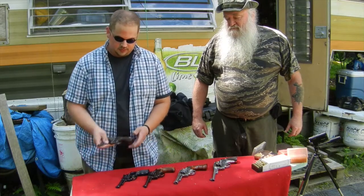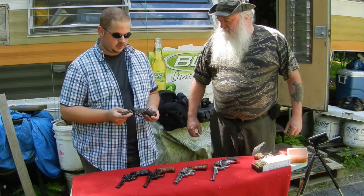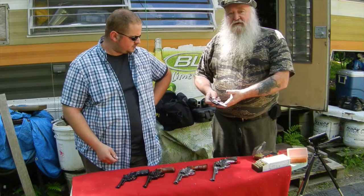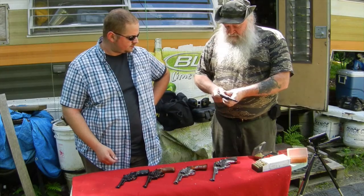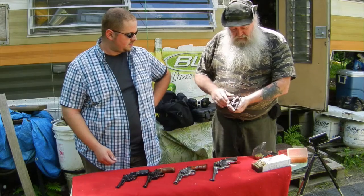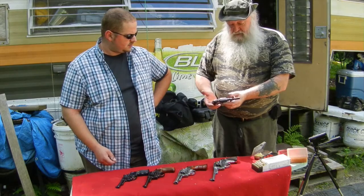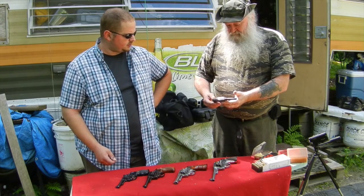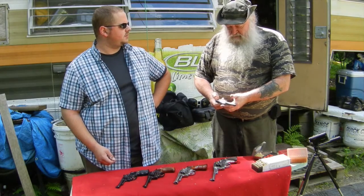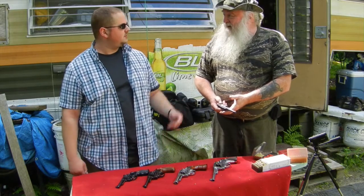So Critter, this is your I-frame that you just picked up. Correct. 32 Smith & Wesson? Yep. Now, how did you come by that one? Just a friend of mine had it, and he knew I was looking for a 32, and knew I collected Smith & Wessons, and we did some bartering. The bluing is rough, but the barrel's nice, and it's a shooter, and it only cost me $250. Now, you said you ran wadcutters through it, and the 32 wadcutters didn't really run as accurately, but oddly enough, the shorts, the 32 Smith & Wesson short, as opposed to the long, patterned the best, right?